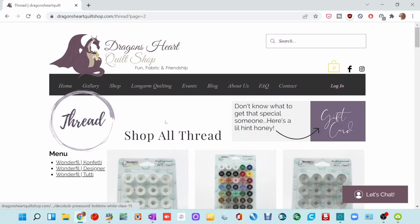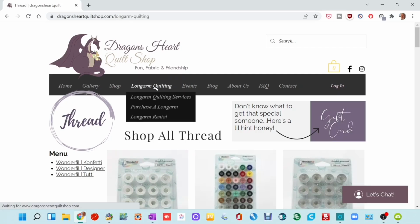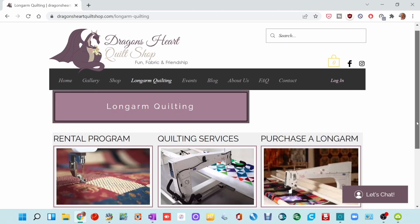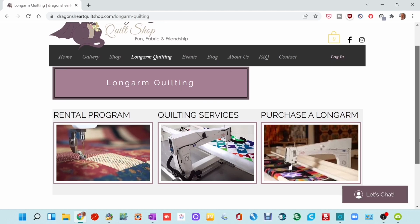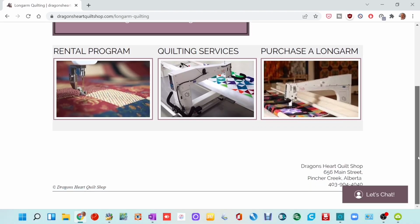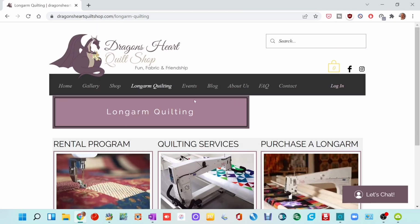Okay, so that's limiting. All right, they do have long arm quilting services, and you can purchase a long arm from them. So I wonder what their make is. Oh, it looks like they do APQS because that's a picture of a Millie. That's the brand that I own too. All right, let's go over to events, see if they have classes or anything.